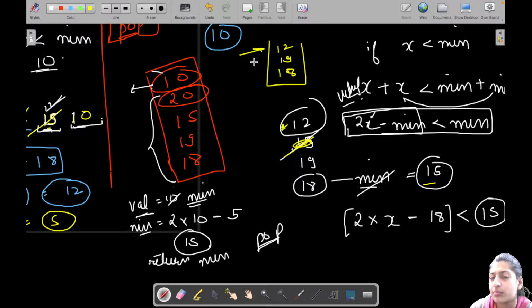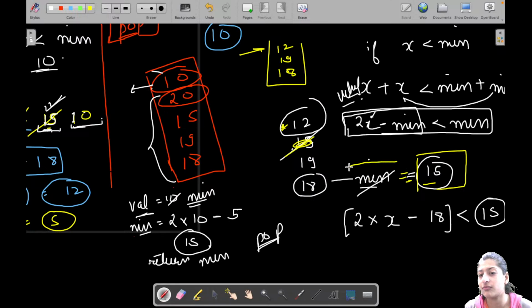When I'm calling for pop operation, you check that the topmost element is less than my minimum value. That means that I should not directly go and say return stack.pop, because this is a value that is being manipulated. This is not the exact value. Now in order to get the exact value, I will have to do something. The element that I wanted to store will be stored with your min variable.